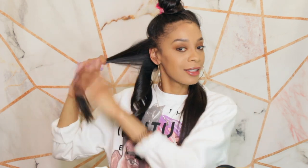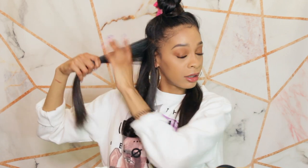So yes, eventually I'll do a tutorial like that for you guys, but right now the way I want my hairstyle is the way I want my hairstyle.